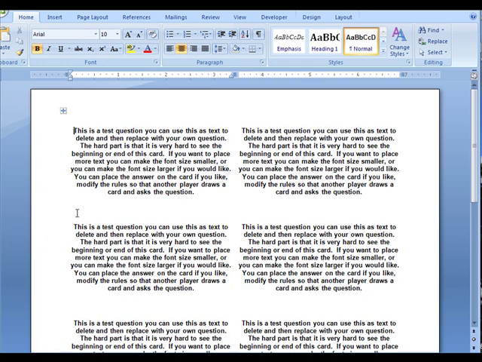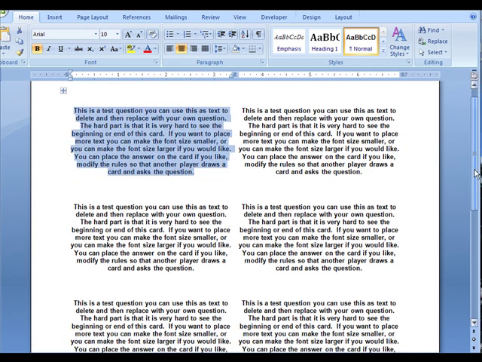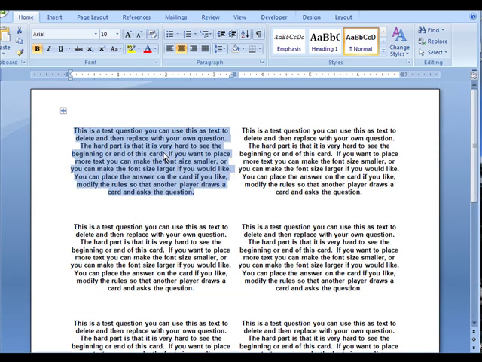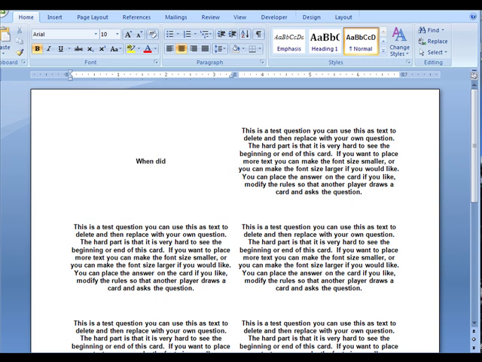Now also, I have up that you can download a question card template. This question card template basically allows you to type your own questions, and it uses an 8.5 by 11 piece of paper that would give you 10 question cards from each page. So basically what you would do is type in your question here: when did WW2 begin? What a lot of people do is simply return a couple of times and put the answer in italics. I'll just guess at this answer here because I don't really know off the top of my head, and they would put the answer in italics, or you could put the word answer.